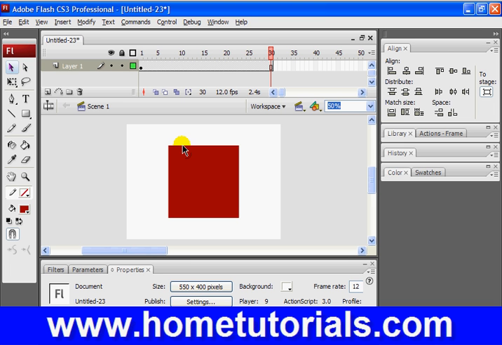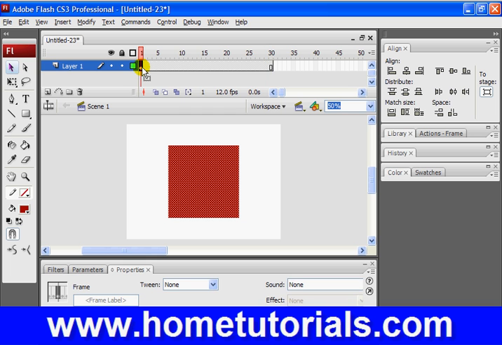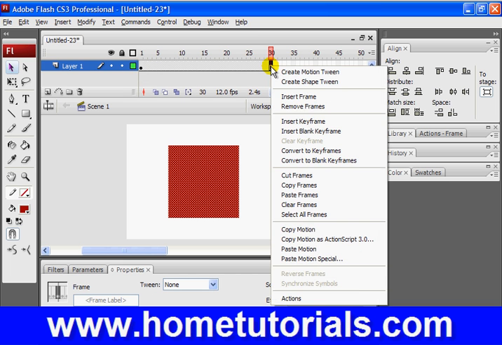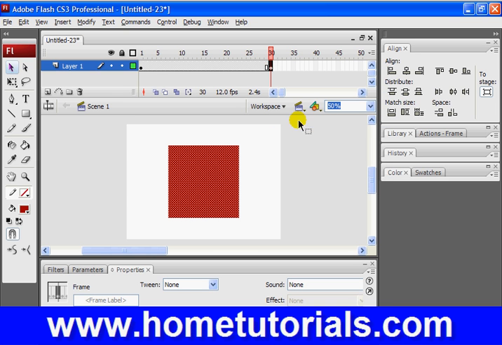You can't convert it to a symbol and do the same effect. So now we're going to leave it as an object, and we are going to create a keyframe at the end here. Insert keyframe. And now that object is at the beginning of the timeline and at the end.